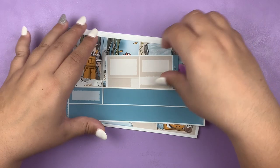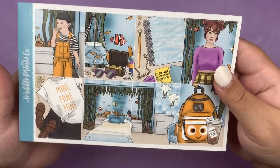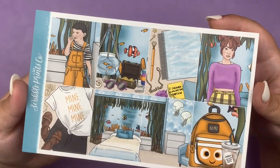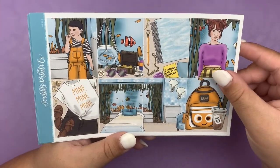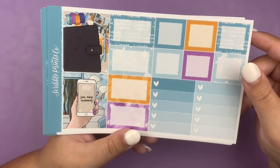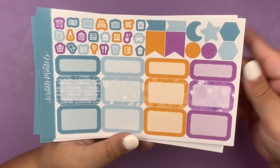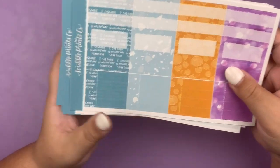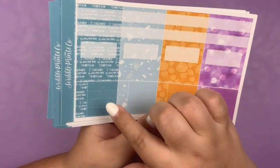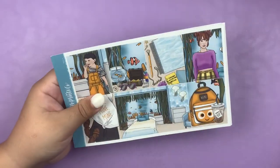Lastly, we have Darla — another reformat. This is the freebie, and again the 15mm washi. This is the Finding Nemo kit, which I am obsessed with. I got this one last year as well and de-stashed it when I stopped planning. The only thing I don't like about the reformat is the kid — I don't think the kid was part of the actual kit when it was originally released, I think it was just an add-on. There weren't any fashion options, so I'm probably going to have to use the kid. But I love the design where it has 'P. Sherman 42 Wallaby Way Sydney' in the background — I think that is so cute. And that is everything from SBC.